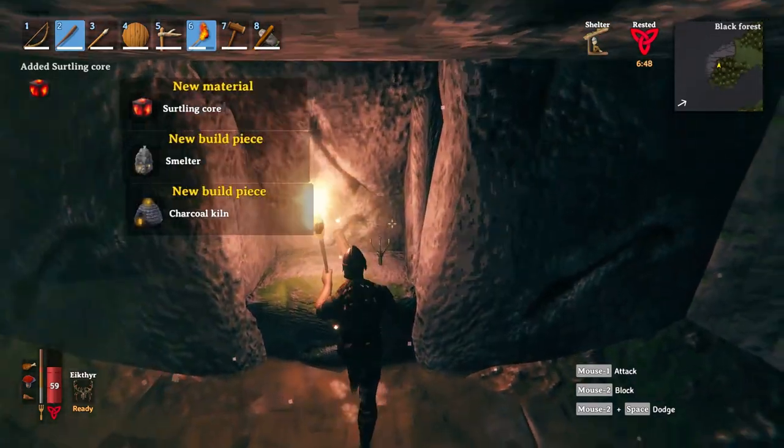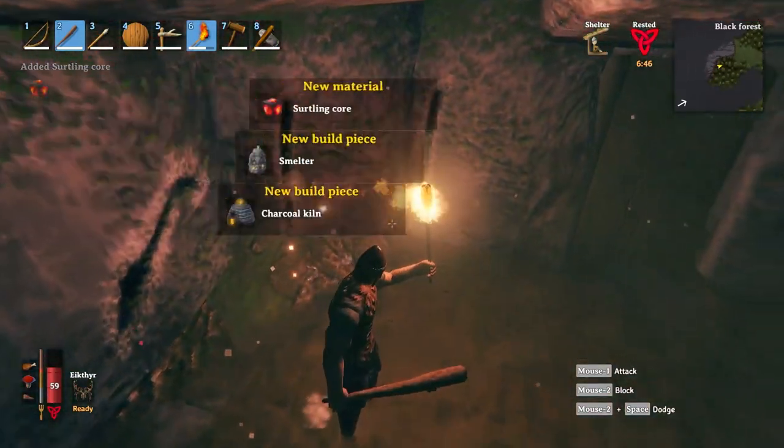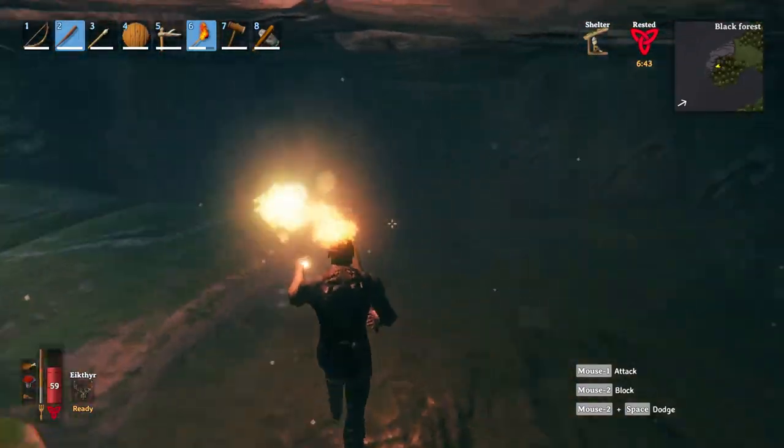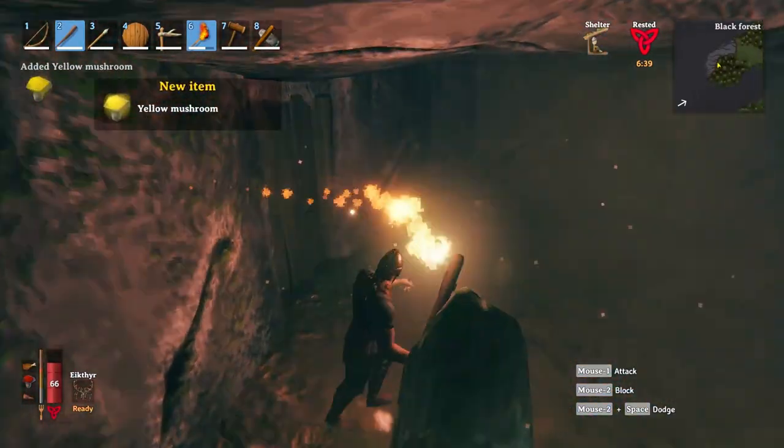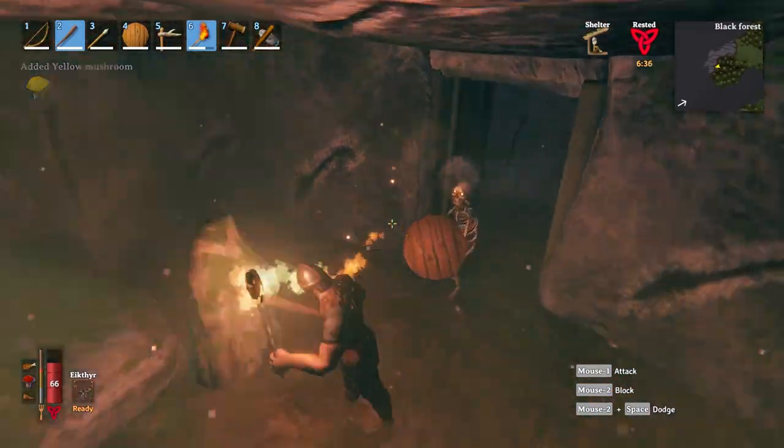Sirtling Core. There we go. Smelter and a charcoal kiln. That's the word I was looking for. Charcoal kiln. Alright, let's see what we got in here.